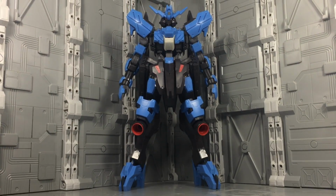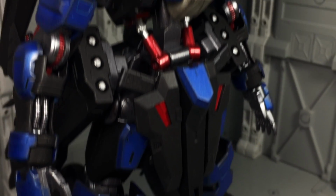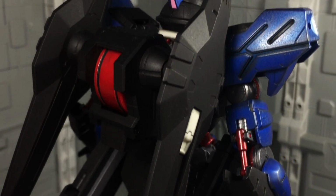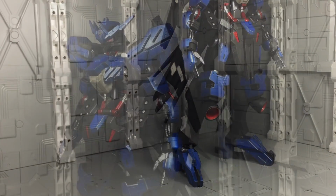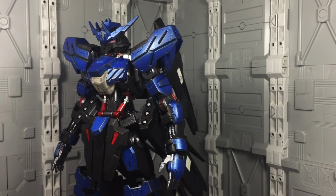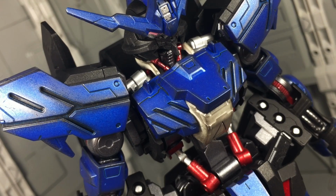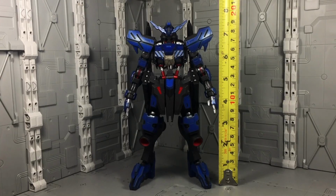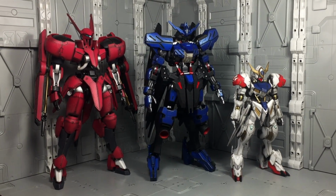Now, like I mentioned earlier, this kit's most apparent weakness is the fact that the dark colors can lead to noticeable nub marks, so touching up those should be the first priority when detailing up the Gundam Vidar. Next would be to fill in the large, deep channels in the chest and shoulder pads with some paint to add contrast. There's plenty of other panel lining opportunities to be had too. Furthermore, being a full mechanics release, there's also the option to highlight the exposed sections of the inner frame for an added touch. Personally, I think that if you ignore everything and just tackle the blue areas, you should end up with a fairly presentable kit.